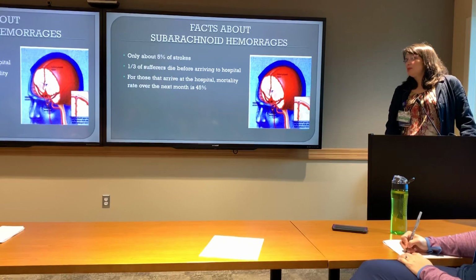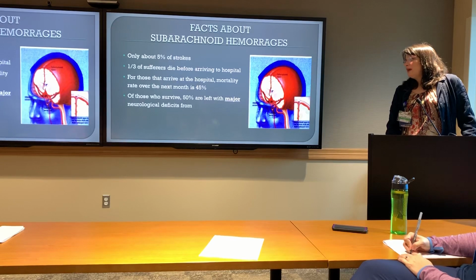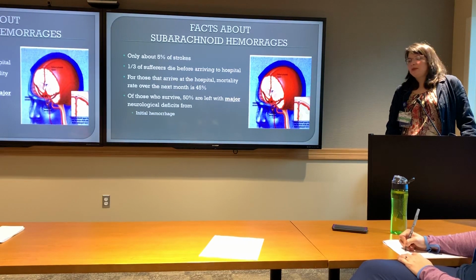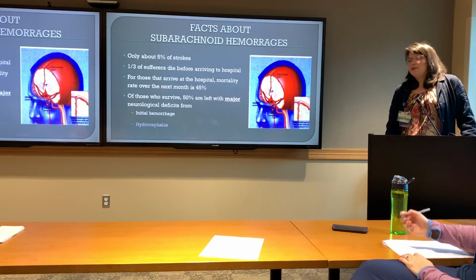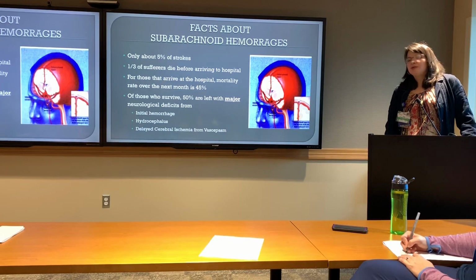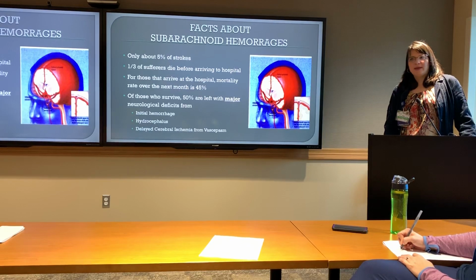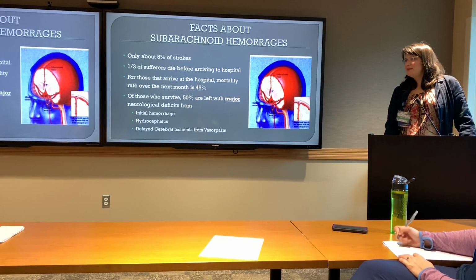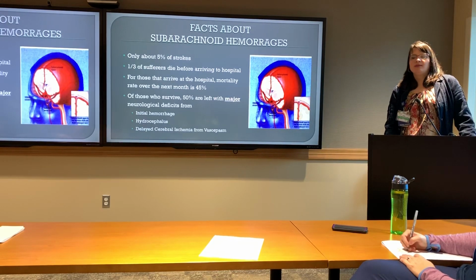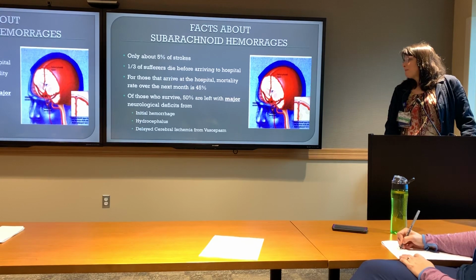For those that arrive, the mortality rate is about 45% for the first month, and 50% are typically left with some major neurological deficits. Sometimes it's from the initial hemorrhage itself. Sometimes it's from hydrocephalus, damage from untreated hydrocephalus, and then also the most important thing that we wanted to talk about today was delayed cerebral ischemia from vasospasm. You might have heard some of MCCS write it in their notes, DCI. DCI is delayed cerebral ischemia, delayed cerebral infarct. We're going to try to get us used to using that word DCI.